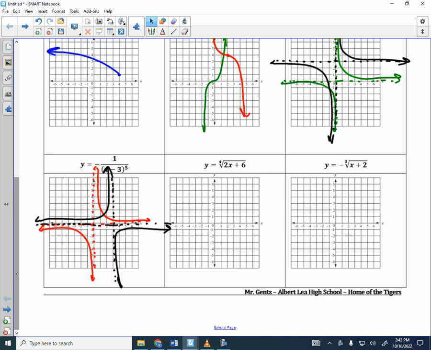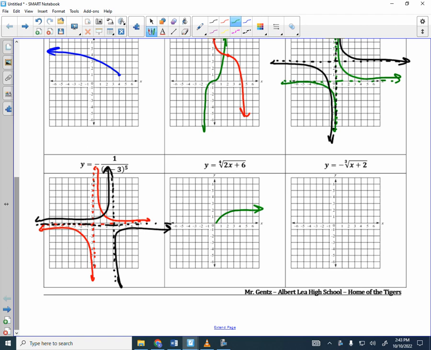Look at this guy right here. What's different about that from what we've seen so far? We have a 2 in the... Yep, the 2 is causing an issue for us, and this 4th root. Do you remember what a 4th root will look like? It's going to look just like a square root.